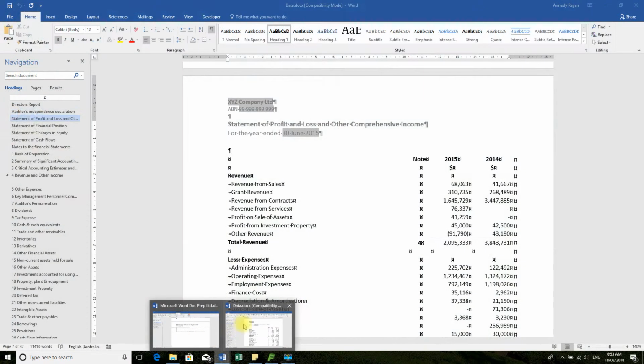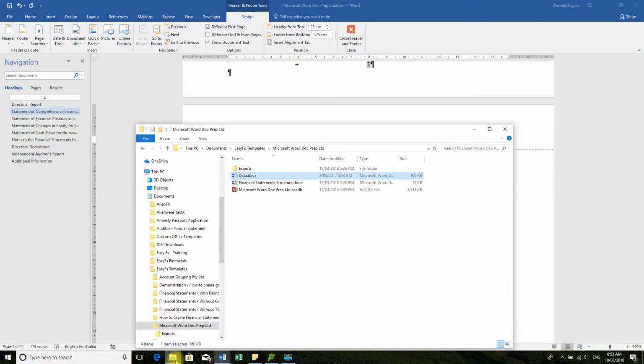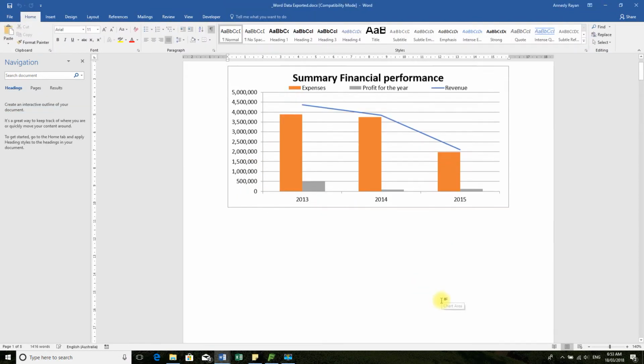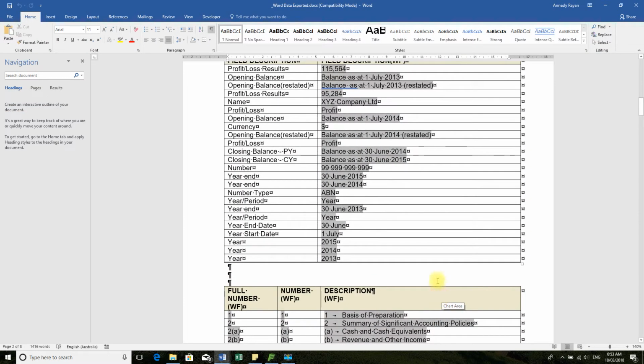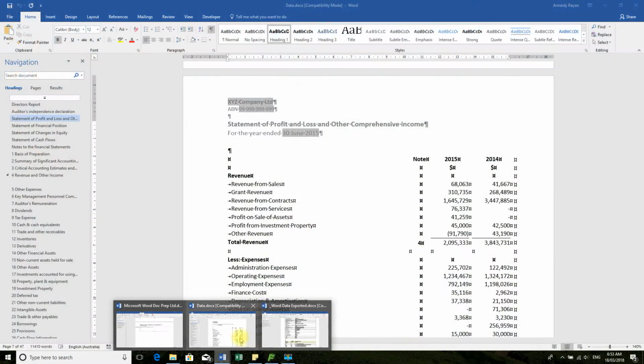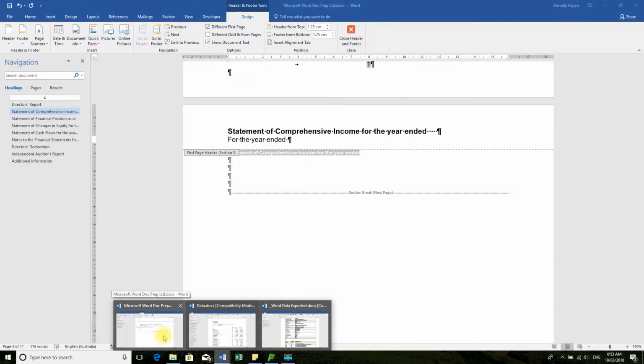Do I have it open here? No, it has shut itself down. Let me see. Data, the structure. Well, let's open this one. Okay, so I do have a word field for whether it's a year or whether it's a period. You can just use that as well. It's a year or a period, so you can automate that as well. That's something you deal with often, but generally I find that most statements tend to be for a financial year, but if it's not the case for you, you can change it there as well.